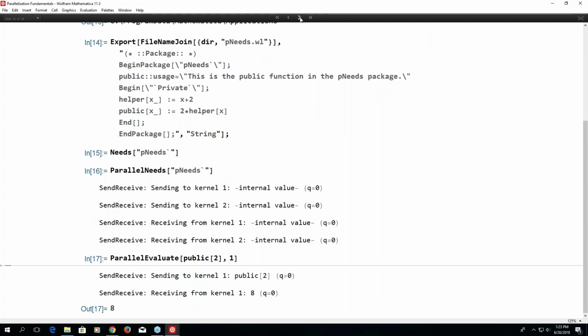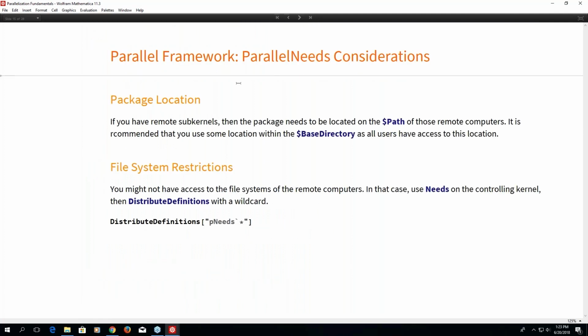So this is handy, but you need to be careful once we move to a distributed mindset where these packages live. You might not have access to the remote computing systems, the memory and the storage that you do locally. In that case, because the subkernels need to grab that package from somewhere, one of the workarounds is to just use distribute definitions, because you can distribute entire contexts.